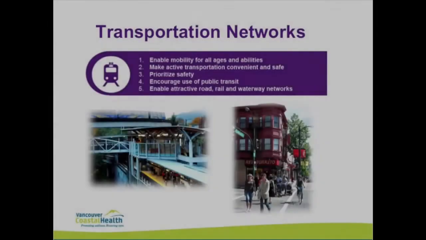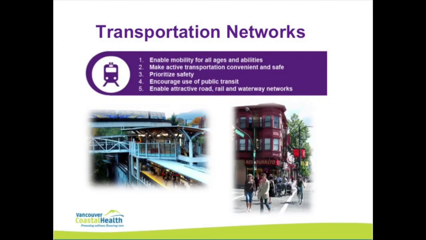The transportation networks enable mobility for all ages and abilities, make it more convenient and safe, prioritize safety, increase the use of transit, and create attractive road, rail, and waterway networks. Again, there was good talk about the cycling lanes and where you put them in and how you put them in, and making sure that we're going back to some of the evidence on what's happened where they have gone in and what's the impact on people's health and well-being.